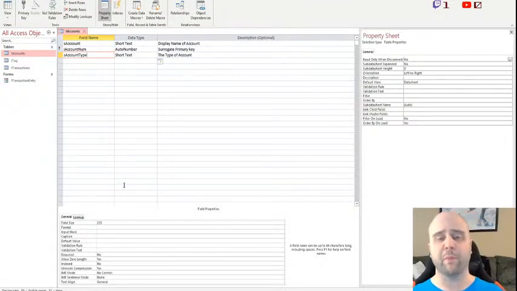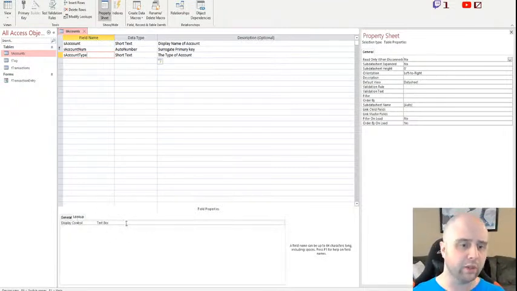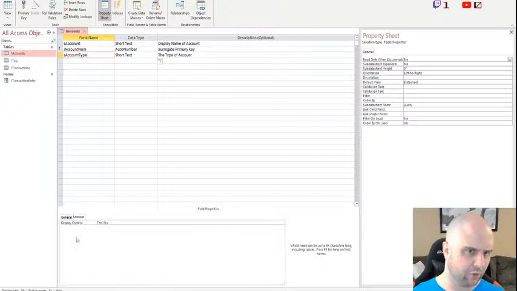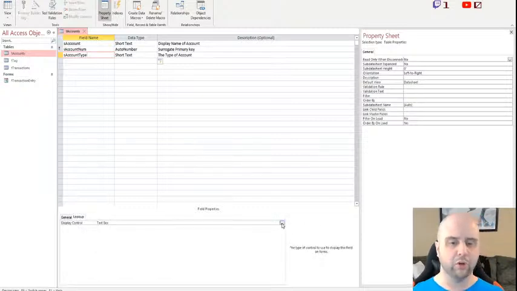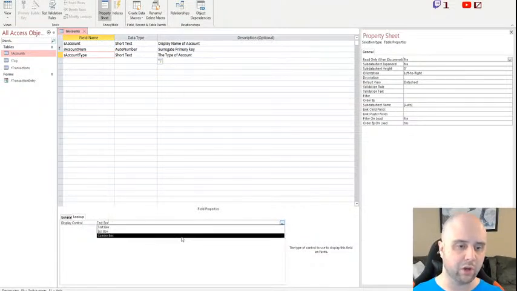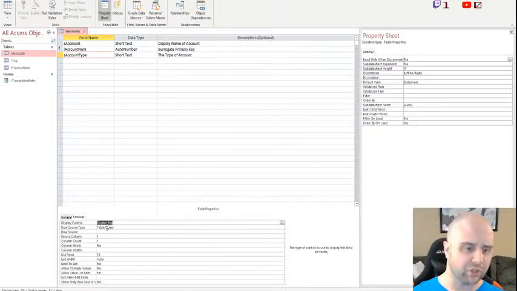Now, I could go the route of making a table and having this reference the table. That would be a possibility. But there's another option, I can simply go into lookup. Okay, so this display control is a text box. Well, I'm going to change it to a combo box, which is something I could have done, and probably should have done, with the string accounts, and I'll probably go back and do that at some point. But I'm going to change it to a combo box, so it's always going to be a combo box.